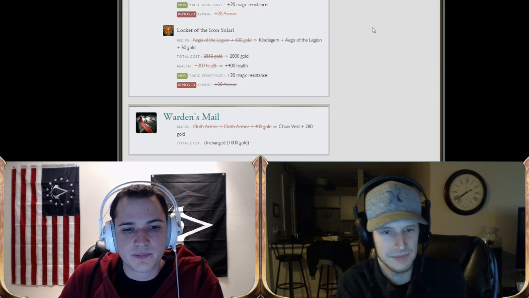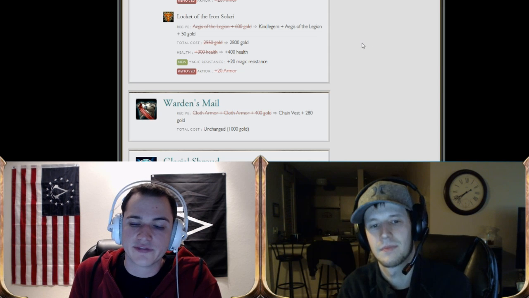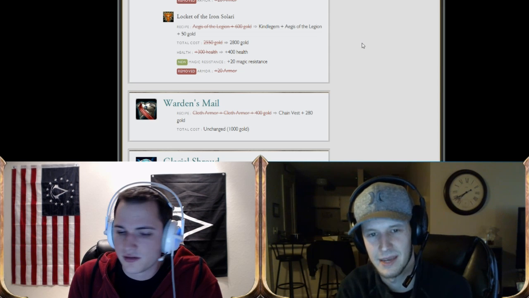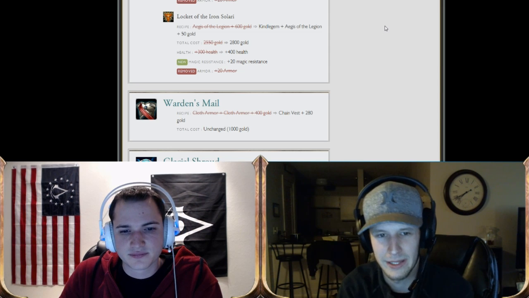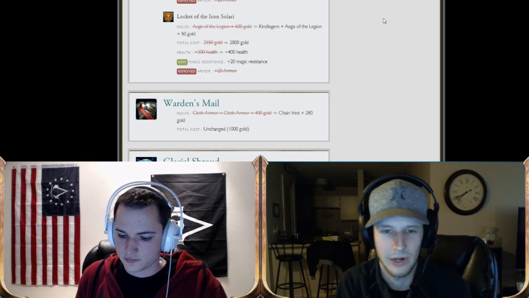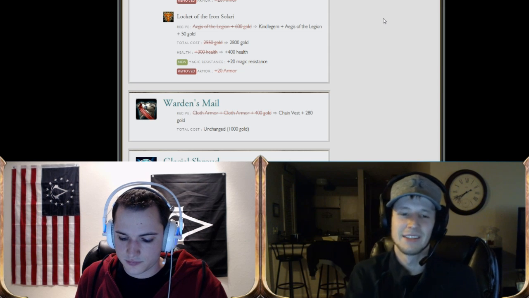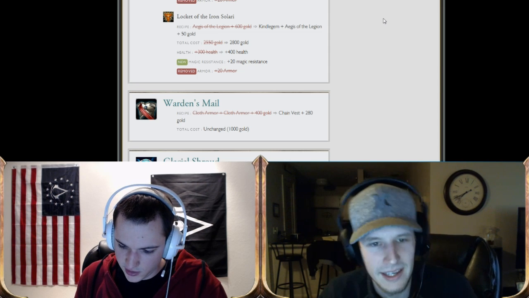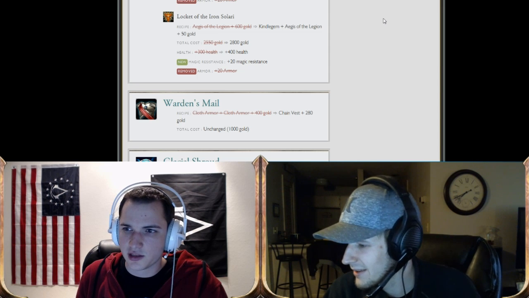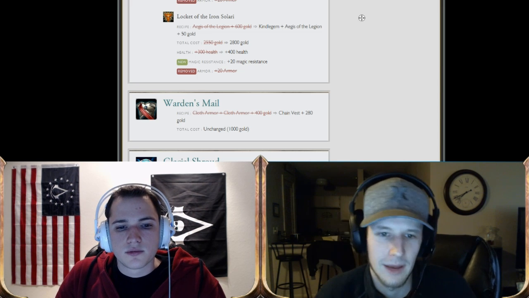Warden's Mail has a different build path now. It's Chain Vest plus 280 gold instead of Cloth Armor 400 gold. I do like this change, actually. I never understood the double cloth. It's the same thing, it's just that you gotta think, if you go back and you only have 600 gold, you can't wait for 120 gold to get Chain Vest. So it's gonna be something where you can't piece together. It'll stop top lane early power down a little bit, actually. Unless they're ahead, then it'll help them pretty much the exact same. This is gonna make you struggle against OP top laners.